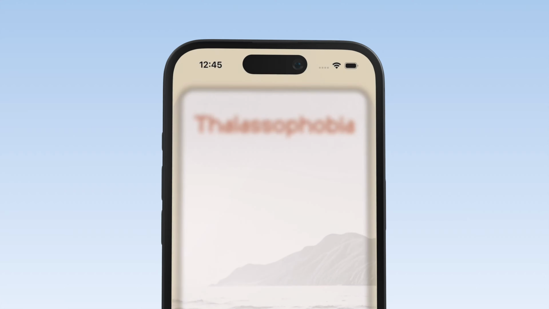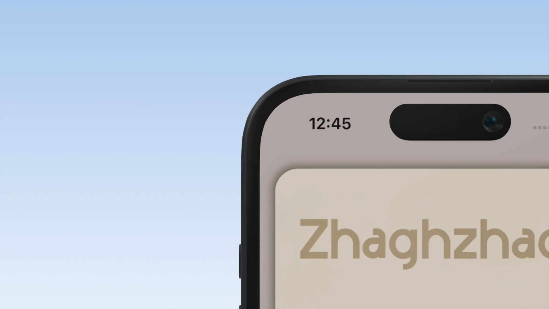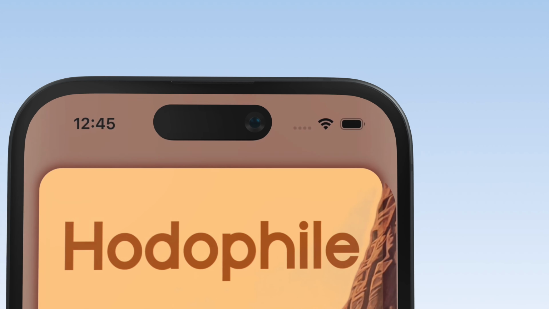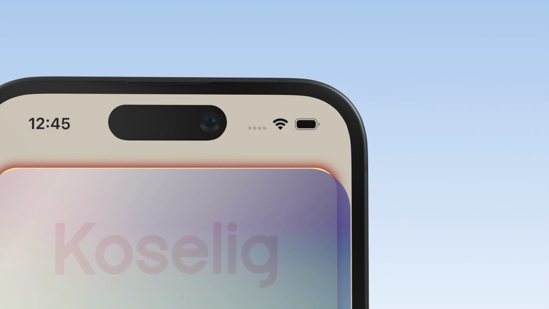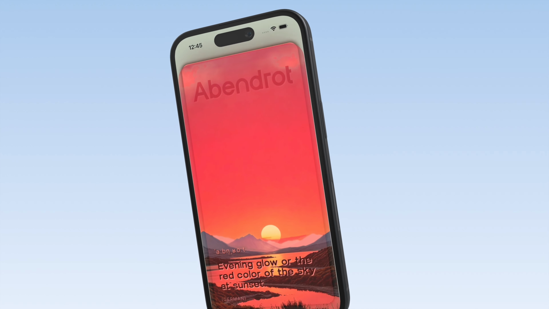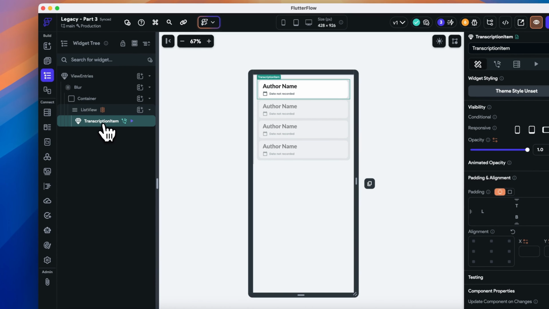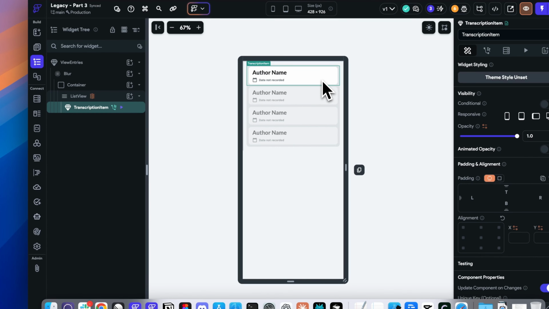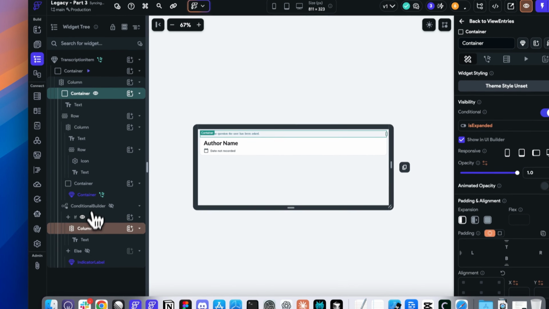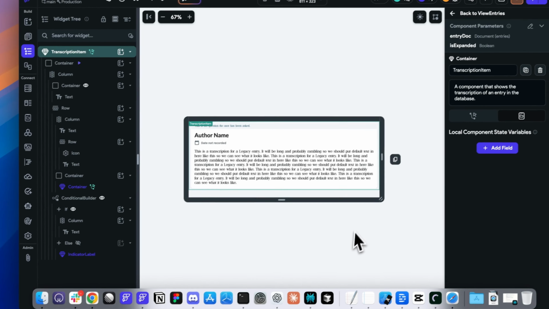For example, imagine a card evolving its color as the user hovers over it, or even adapting its color to align with an image that's contained within the container. This creates a sense of flow without overwhelming the screen. In FlutterFlow, the easiest way to apply an implicit animation is to a container. Select your container widget, define some property changes over time, and let FlutterFlow handle the smooth transitions for you.